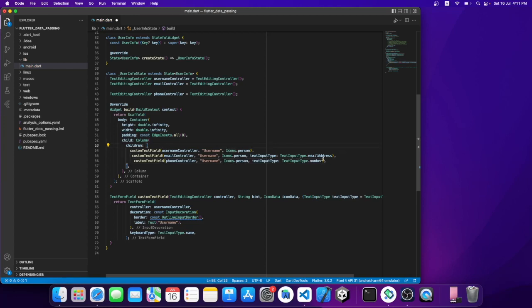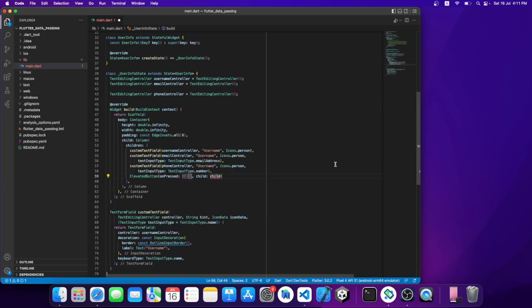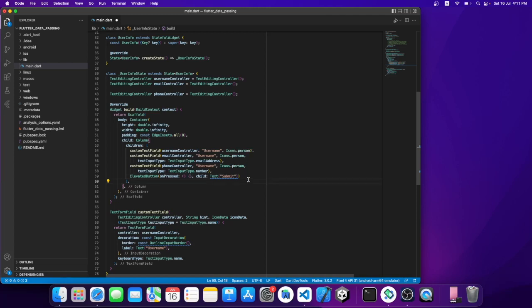So finally what we need here is an elevated button, and on press some function will be called, and on child there will be a text with some text here. It will be submit. On press of submit, the data will be sent to the next screen. Okay, what else?